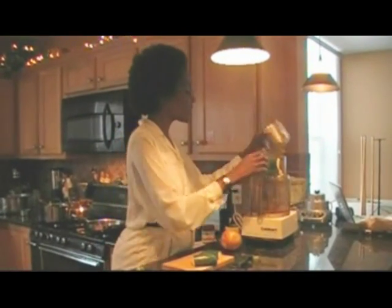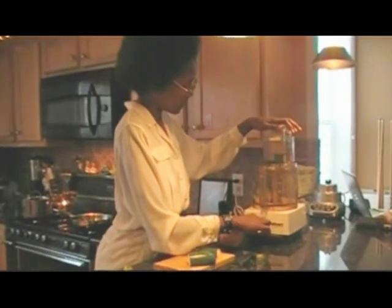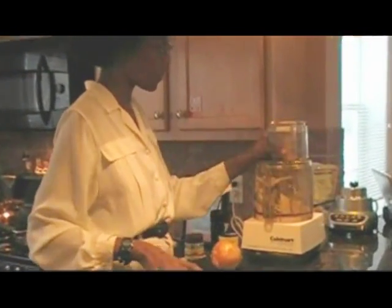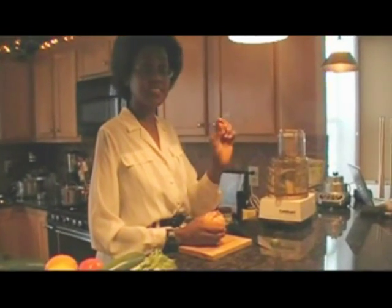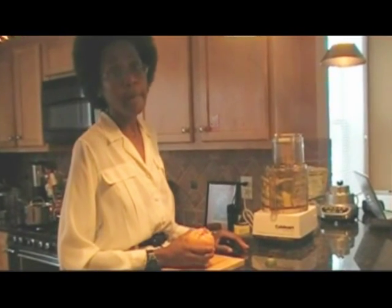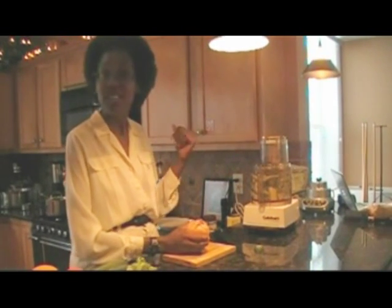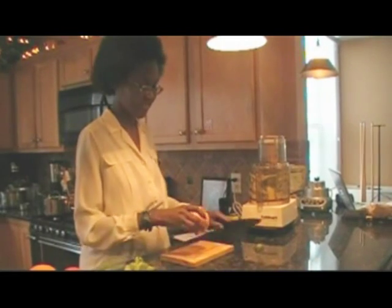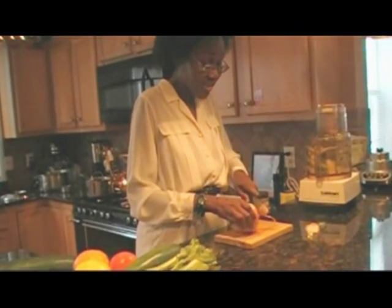We have a nice little slicing attachment that makes it super fine. The food processor has several different thicknesses that you can cut. We're going to use the thinnest thickness because we're in a hurry — we don't want dinner ready tomorrow or in two hours. If we slice it really thin, this dish will be done in less than 10 minutes. That's exciting! Can you imagine eating food that's easy to make, tastes great, and it's quick?